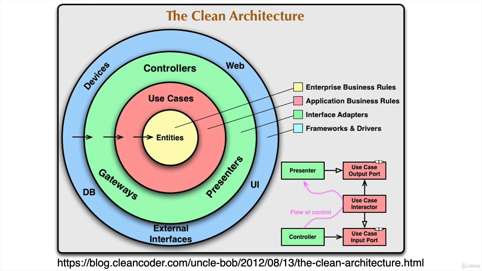We've got our entities at the domain level, and then we've got our use cases, which maps to our application layer. Now, our use cases do not know and should not care about what technology we're using to present the data that it returns. So in our case, we've got an API, but we should be able to swap that API with a console application, and it would not affect the logic inside our application layer.